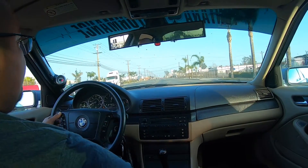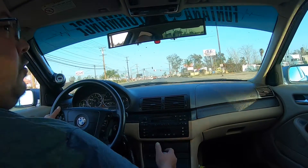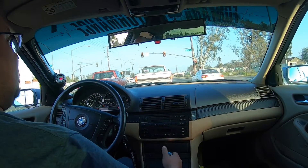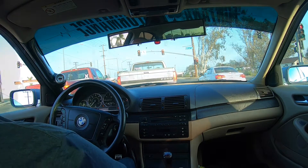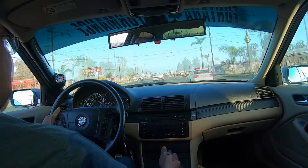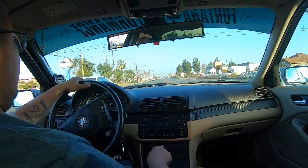Gonna give us a little more boost. The air/fuel is right there - we're about high 14s, low 15s. Not too bad, you know, 14.7 is ideal, but supposedly under boost you've got to be about 13 or 12 - that may be on a custom tune. The car leaned down real high right there. I've got some injectors at the house, a couple different sizes, just get more fuel into it and see how much power we can pull off of it.